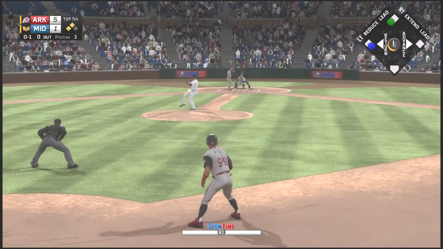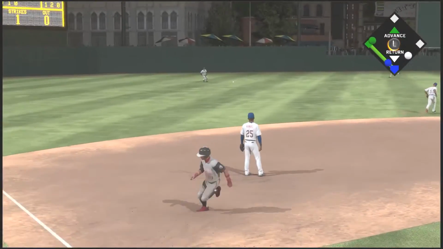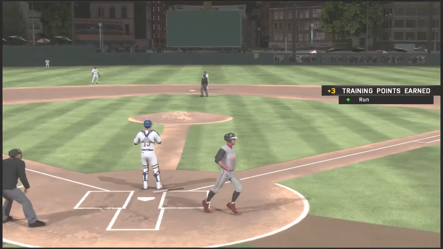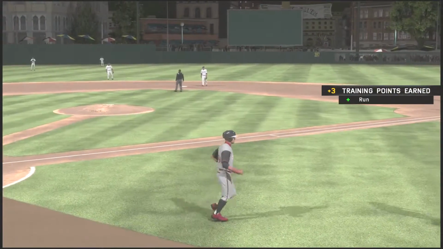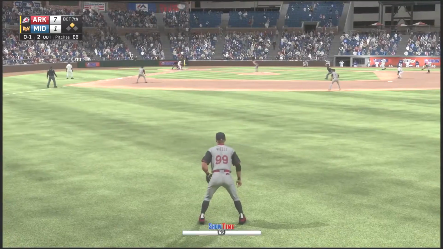and he gets around with a nice double and advances the runner on that. So here we are, and we'll get a little bit of a bloop hit to left field, and he will round third and not even hesitate as the throw comes into second and score another run. So more insurance runs there from Scooter Wheels for his Arkansas Travelers.